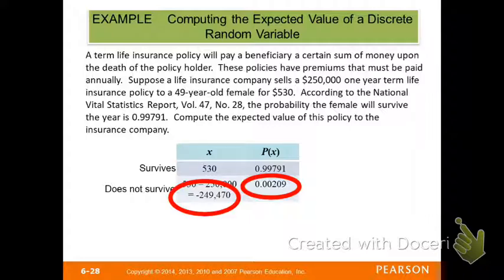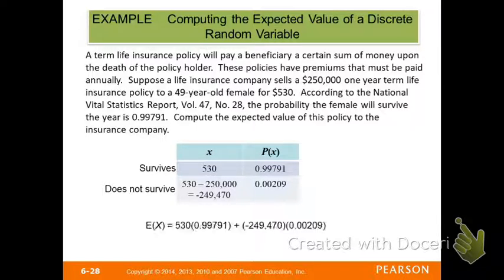So for life insurance, they're going to need to sell a lot of these policies. If they only sell one and the person dies, or if they sell 10 and one of them dies, they're losing a large chunk of money. So if you're getting into life insurance sales, the profit is determined by the number of policies that you sell. The expected value of the policy is going to be the average payout.